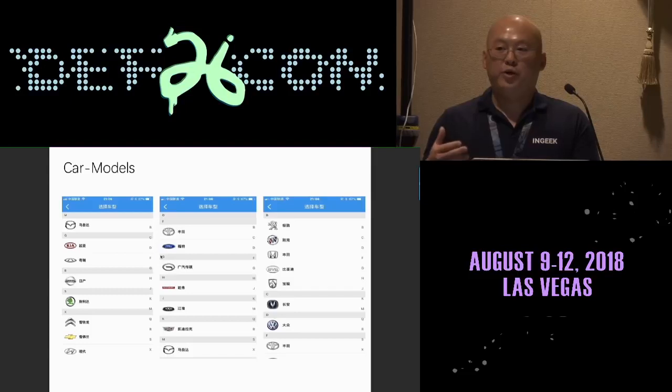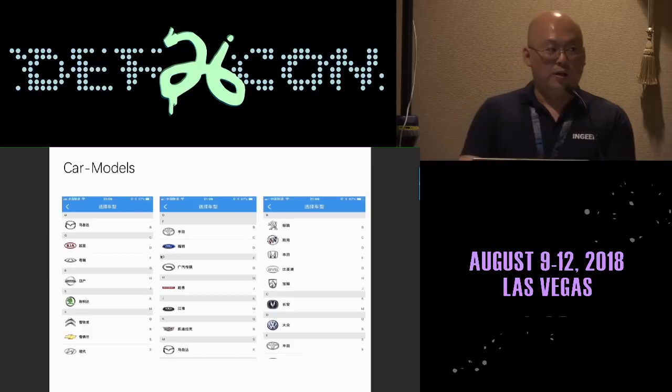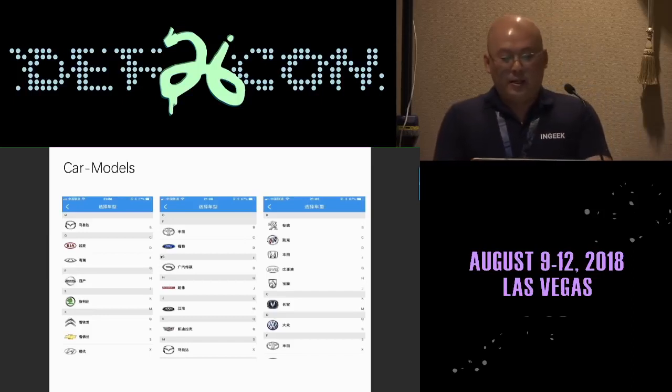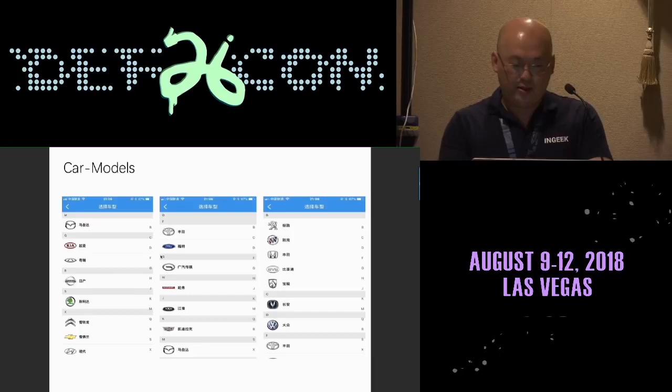But if you want some nice features, you can probably buy an AMI key, right? So that's what I think their marketing strategy is. The supported models are very common ones, like Volkswagen, Hyundai, Ford, right?